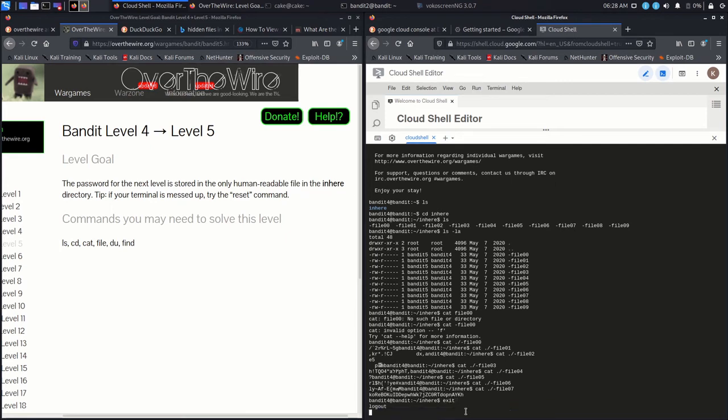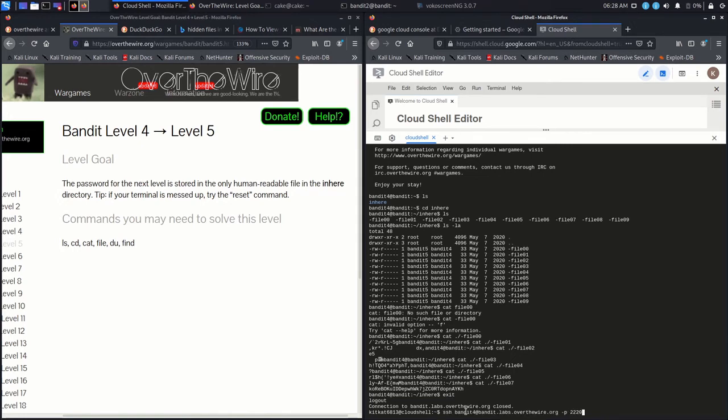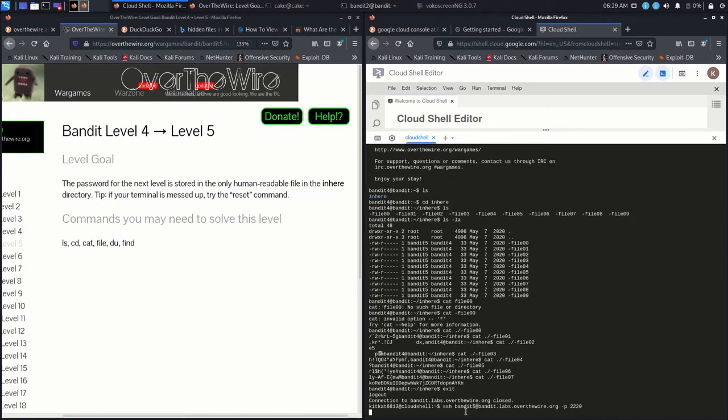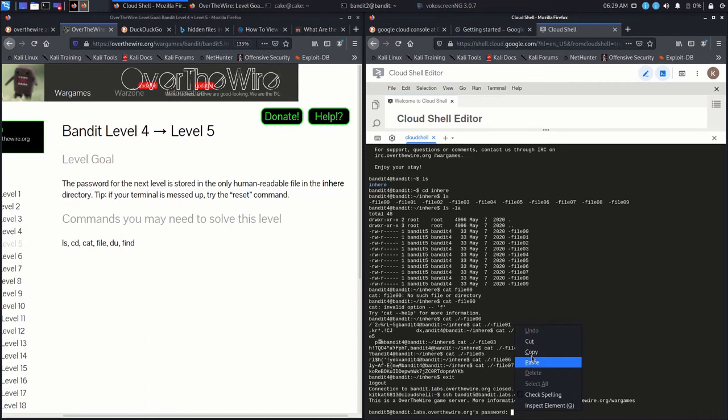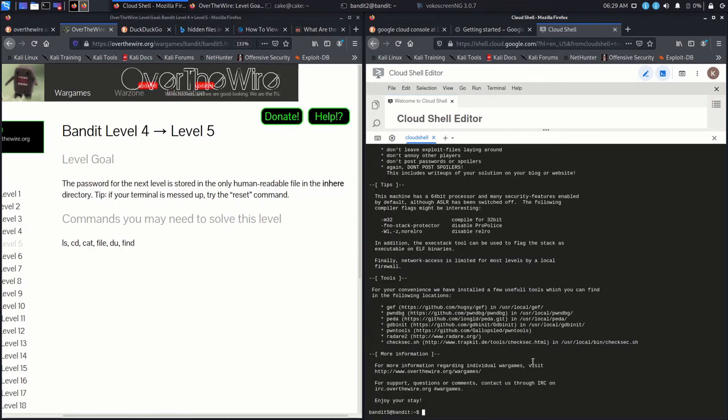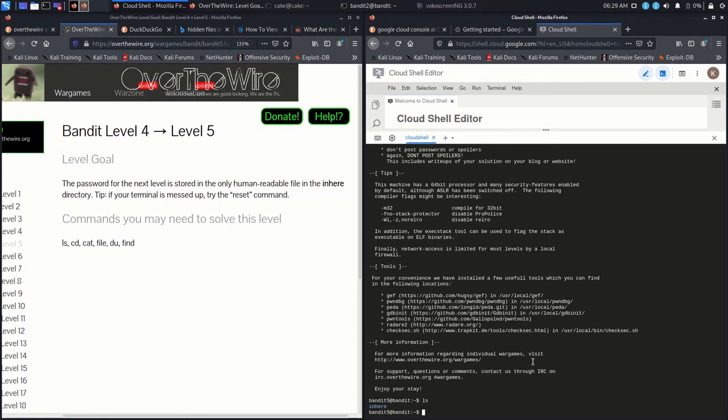Okay, let's exit out of this. Exit. And then we'll go to number 5. So let's go ahead and get rid of the 4 and we input our 5. Hit enter. Going to ask us for password. I'm going to paste that, enter there. Okay, and now we are in Bandit 5. Woohoo! ls. There we go.